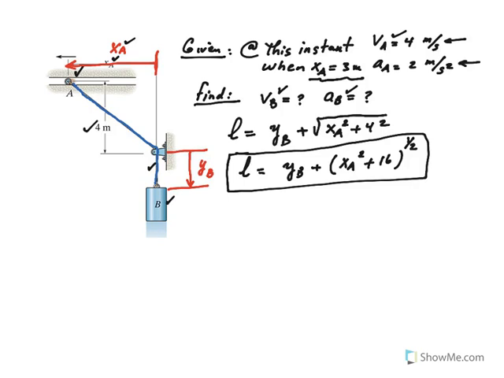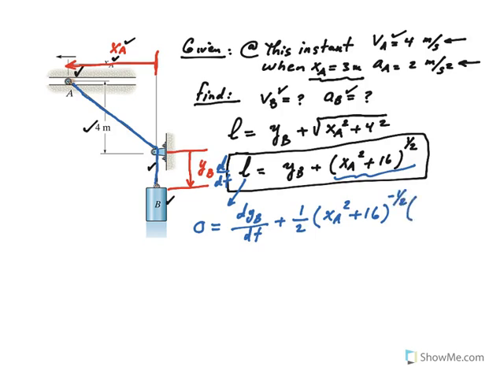What we have to do now is be careful. We're going to take the derivative of this equation, d dt of this relation. Let's go ahead and do that. The derivative of a constant is going to be 0. Then we have the derivative of Y of B with respect to time. Remember, these are all time derivatives. What about this term? We have to use the chain rule. The power comes down times whatever you have inside the parentheses to one power less. 1/2 minus 1 is minus 1/2. Then we go inside and take the derivative of the inside. The derivative of XA squared becomes 2XA. But what you forget is that you're taking the derivative with respect to time, so you have 2XA dXA/dt, and then the derivative of 16 is 0.